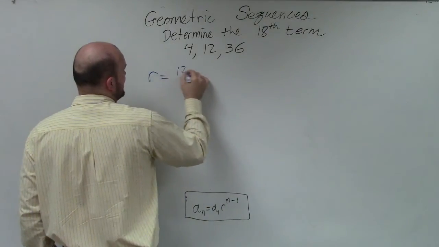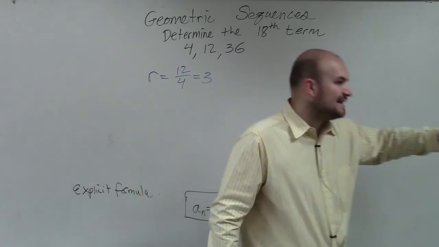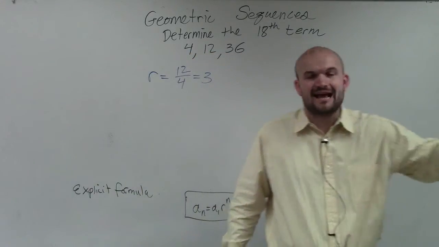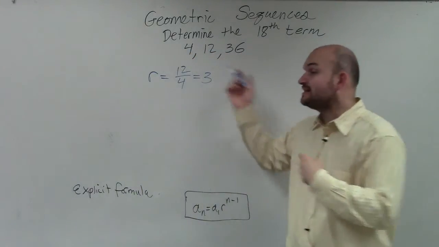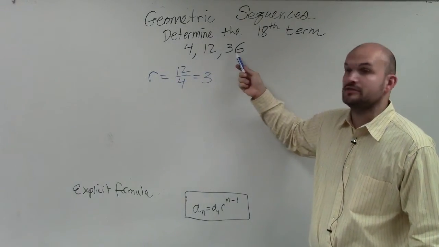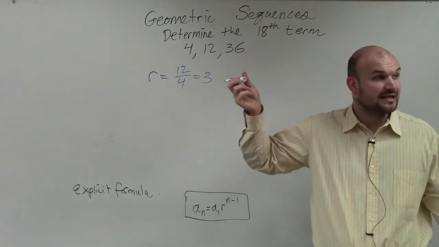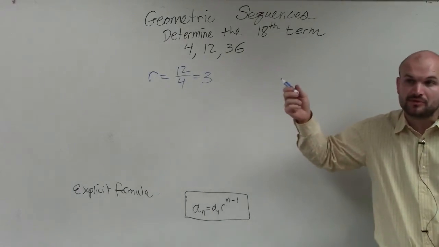Therefore, I'll just take the first two terms, 12 divided by 4 equals 3, and then I'll verify that with all the other terms. So you don't need to divide every single term. I like to just divide the first two terms and say, all right, so the ratio is multiplying by 3. If I multiply by 3 to get to 12 by 3, does that give me 36? Yeah, so you can say that the common ratio in this example is going to be 3.